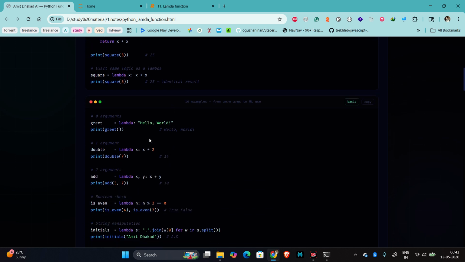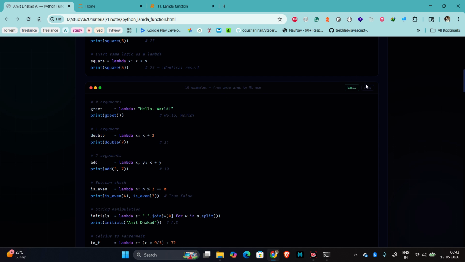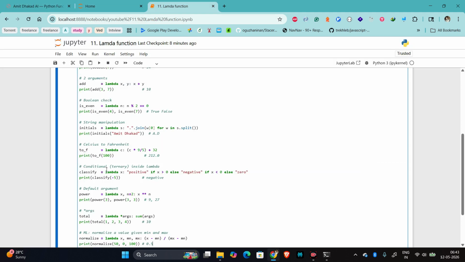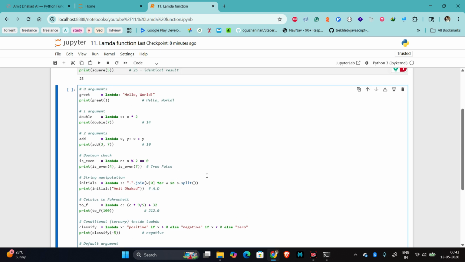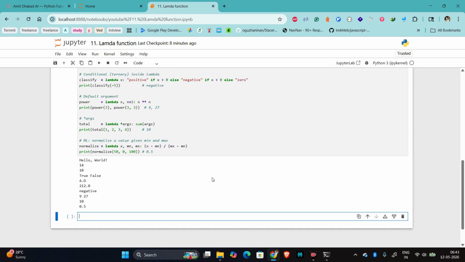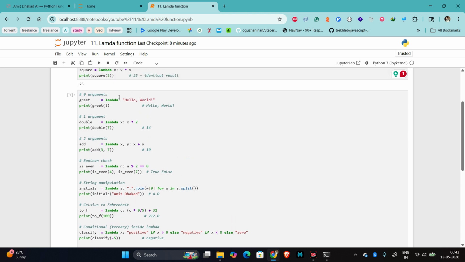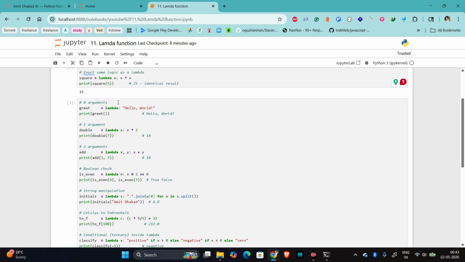Here you can see we have lambda colon string, greet. So if we call this greet, I will copy this one. We have more examples of lambda functions. If I print this, you can see it will print hello world. So what is this? It's not taking any argument, it's just printing hello world. It will return this.